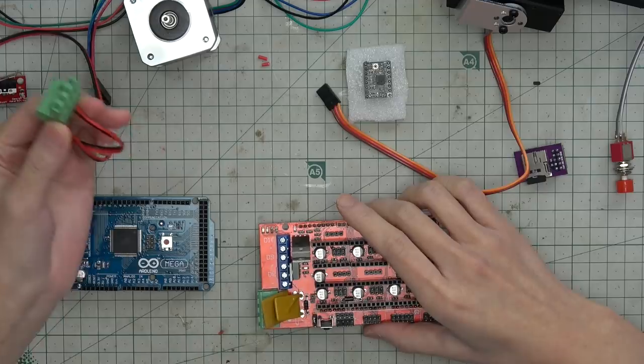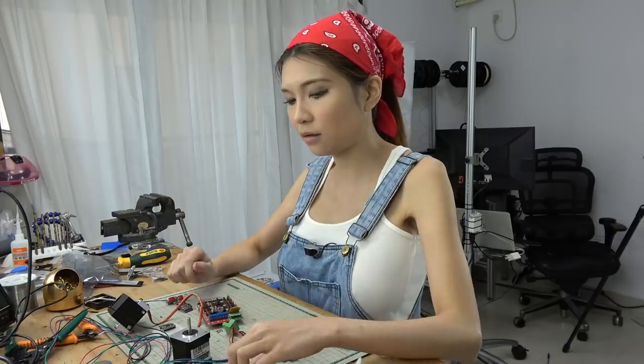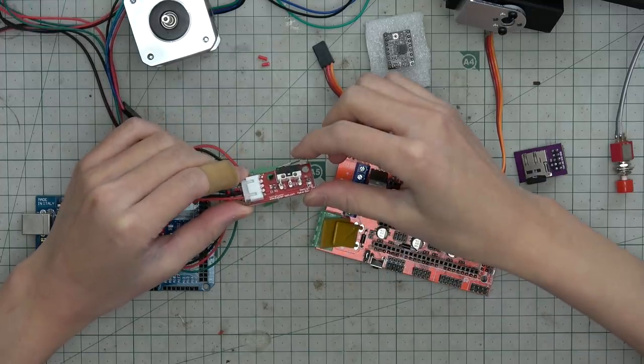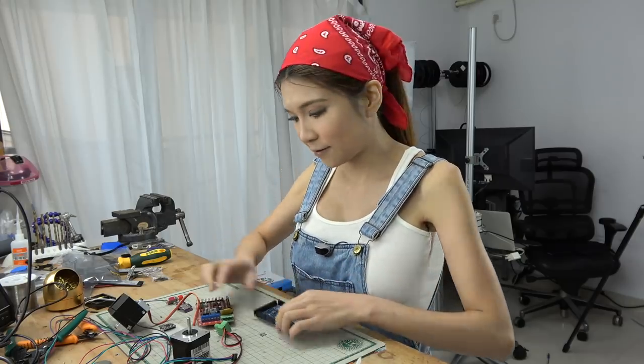It delivers 12 volts to the board. And this is the end stop switch. It tells where the stepper motor stops. I already uploaded the sketch to the Mega board, so let's put everything together and see if it works.